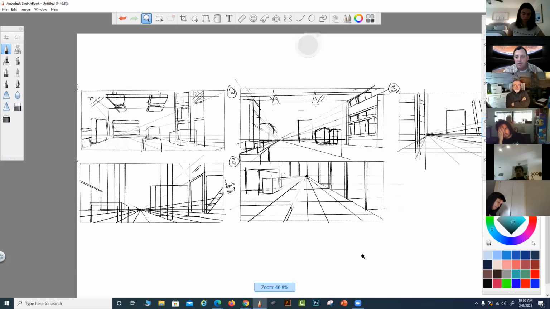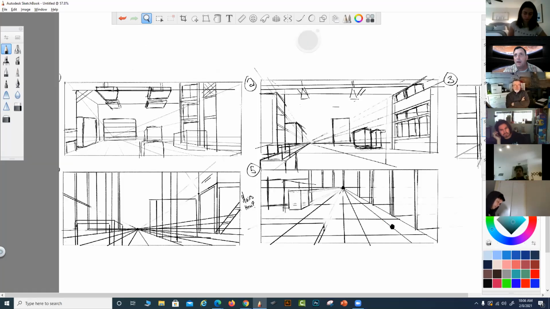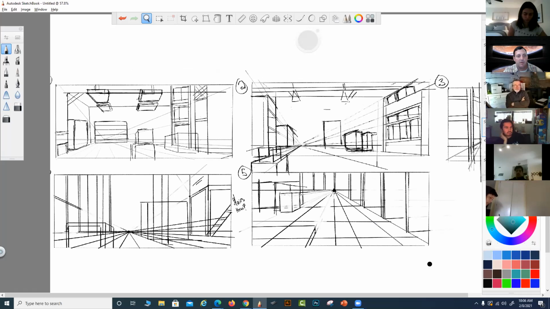Okay, there are some perspective challenges happening in a couple of these. Okay, and number 1 right here, basically the wall here is going in one direction and then it's re-angling right there. So that's going to a different set of vanishing points than it should be going to, that vanishing point, which is not. So that's something that I would definitely fix.